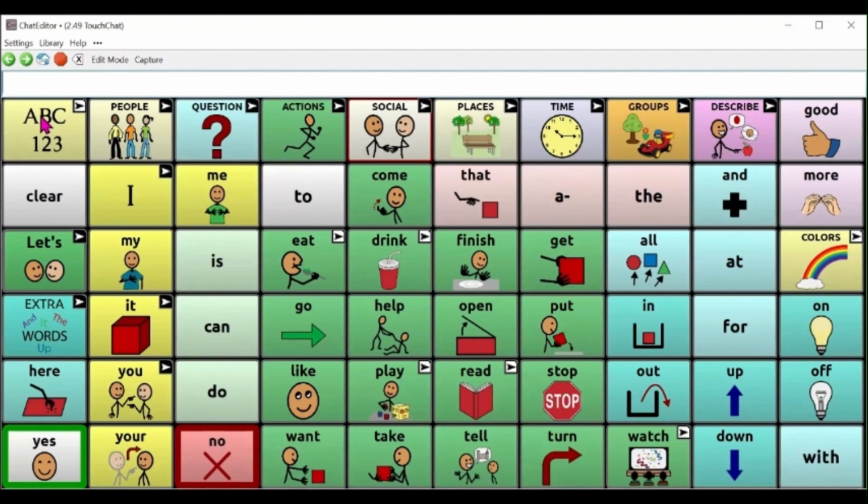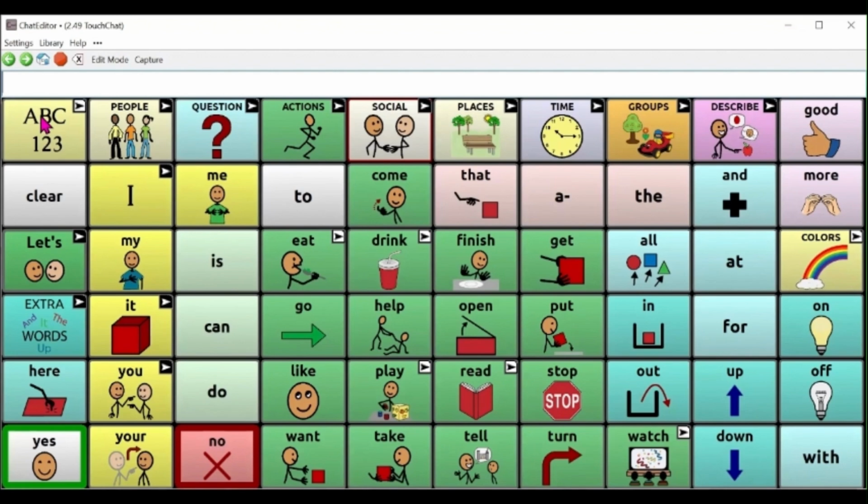So in the beginning, we really want to focus on just that modeling during motivating activities. Choose one to two keywords to point to or model on the device while speaking naturally, and repeat those words and phrases over and over again. The child is encouraged, but they're not required to use those symbols during interactions. We don't want to make it feel like work, especially when we're introducing this new tool. And remember, it's really important to pause.